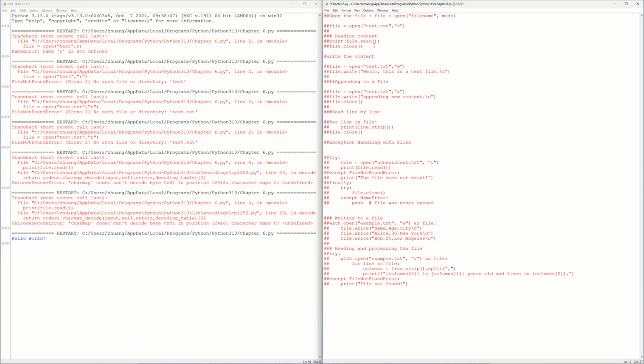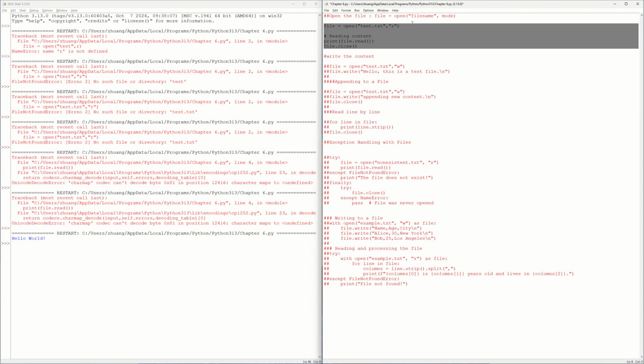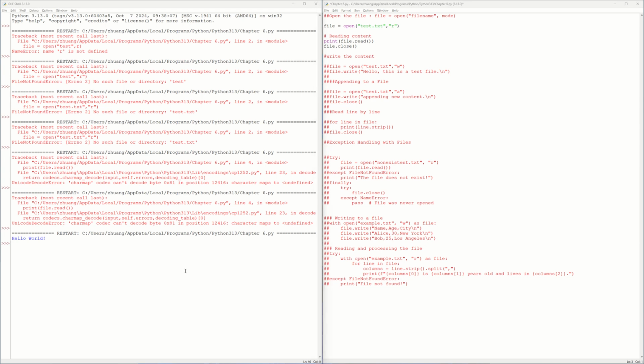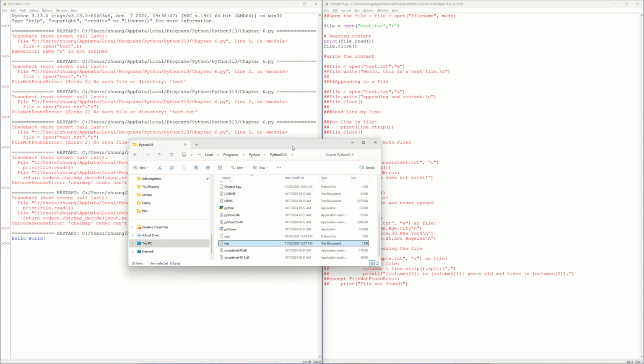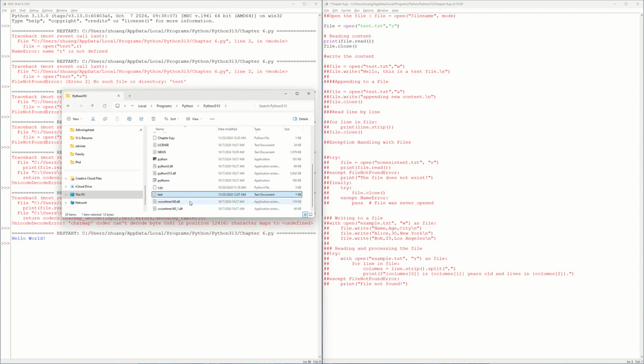So this is the example we have for this one. I type in a file and assign it with the method open. I have one text file. This file is a little bit tricky, so you need to make sure this file is in the same location where you store your Python file.